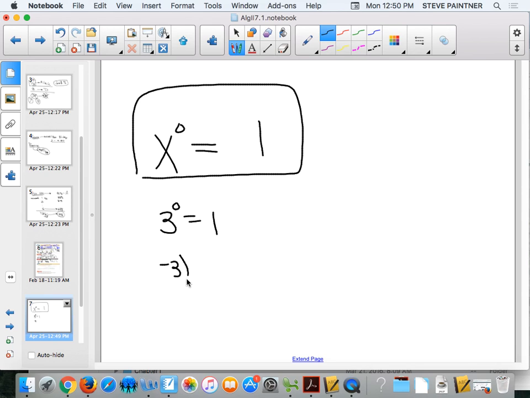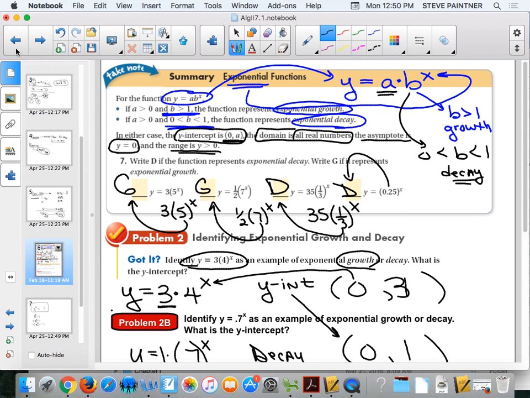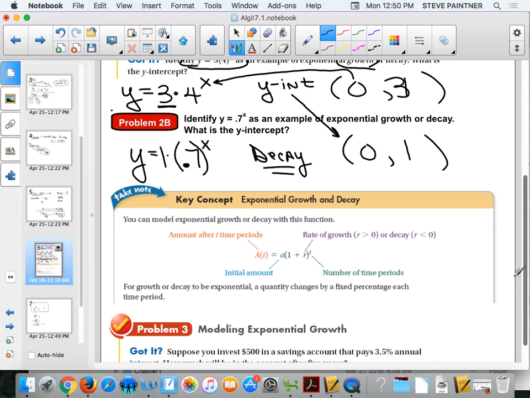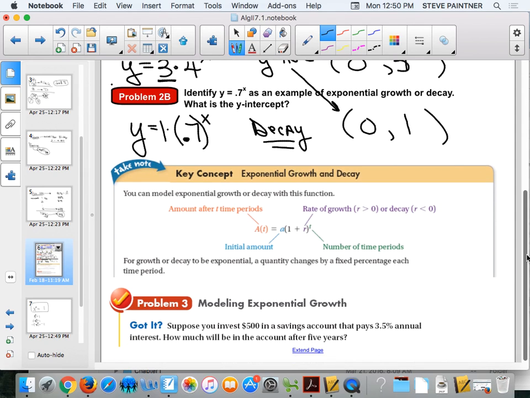If I went like this, negative 3 to the 0, answer's 1. What's this? What's that? Isn't that negative 1? Yeah, because this is 1 with a negative in front. Now it becomes negative 1, but you got to be careful when you have that kind of problem. Brady, I tried to show you when I went over those properties. I showed you why it's always 1. You might not have been here that day.